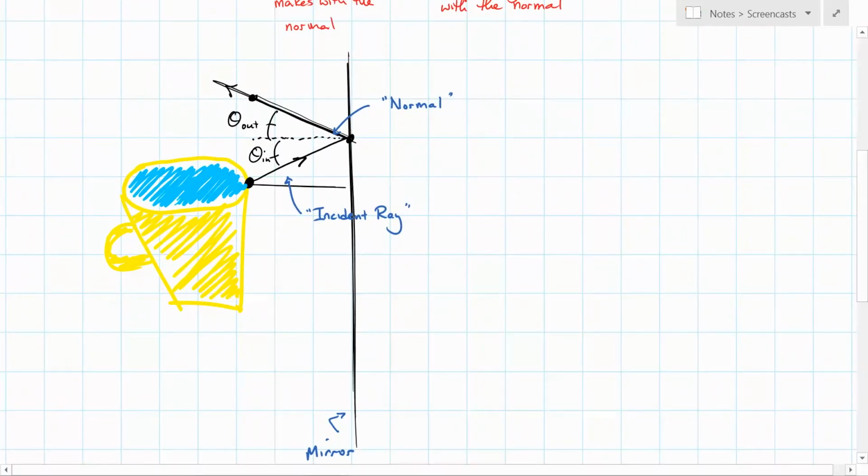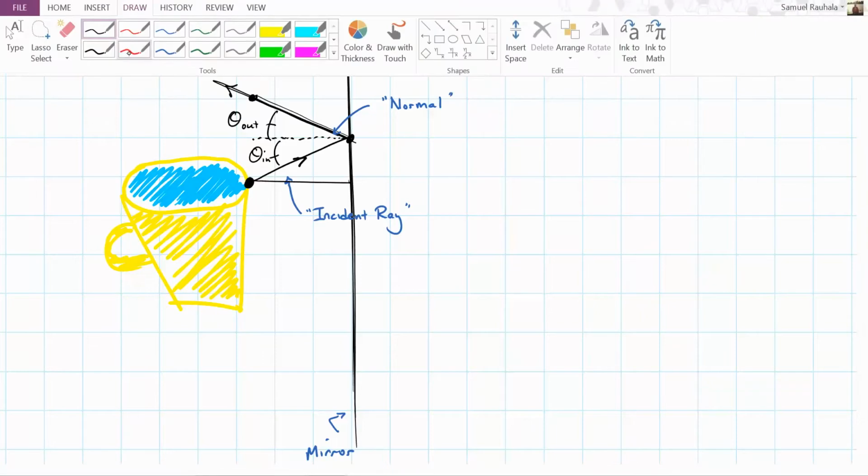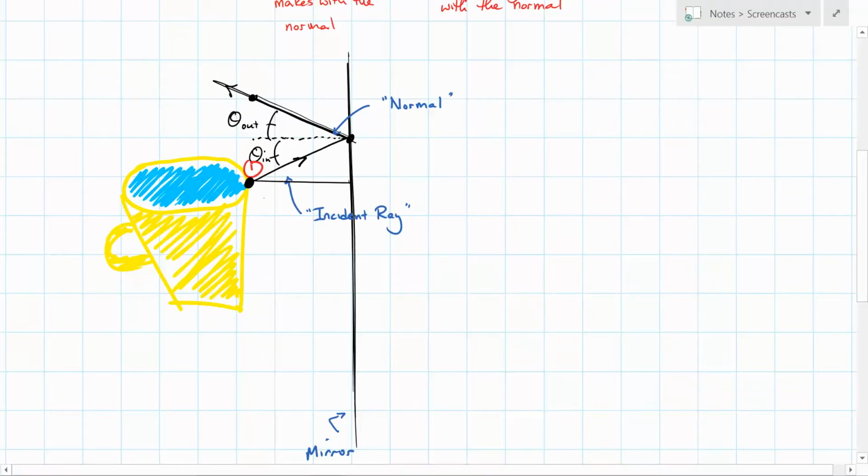So the reason that we do this is to try to locate the image of this object in the mirror or outside of the mirror. That's why I'm trying really hard to draw these lines as straight as I can. It's going to be close enough. Alright. We're going to draw two rays to locate this point. So here is ray 1. Here is ray 2. Ray 1 went out this way, into the mirror this way, and then out of the mirror here. Ray 2 is going to go straight in, totally perpendicular, and then straight out.